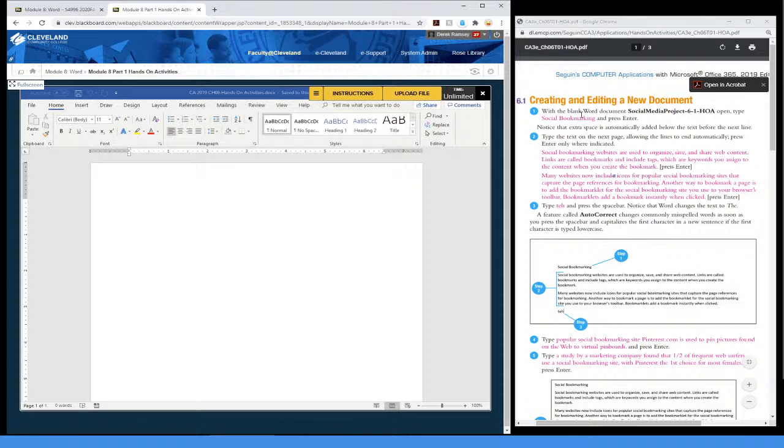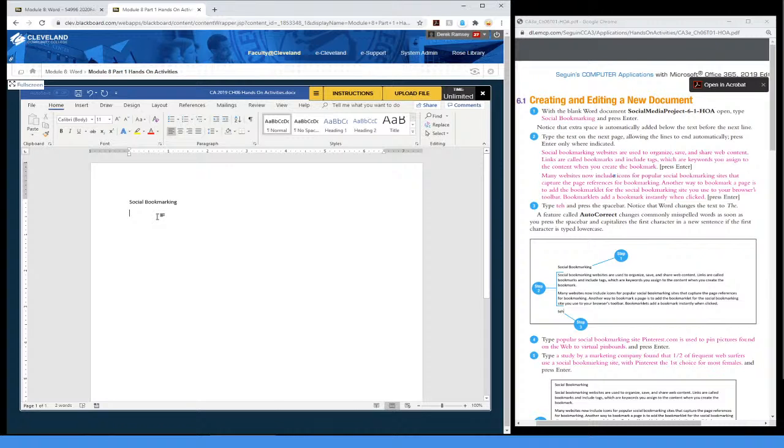So it says here, number 1, with the blank Word document social-media-project-6-1-HOA open, type social bookmarking and press enter. So I'm going to type social bookmarking and press enter. And then it tells you to notice some things, like notice that the extra space is automatically added before the next line, and we see that here.